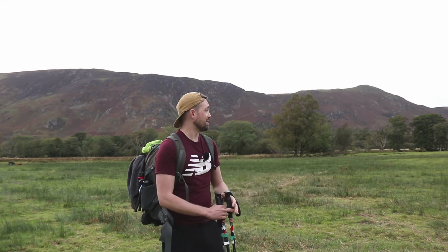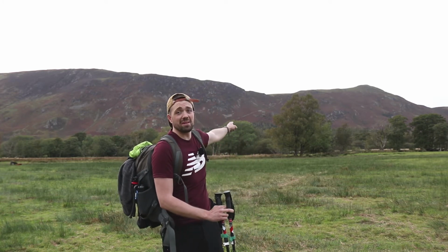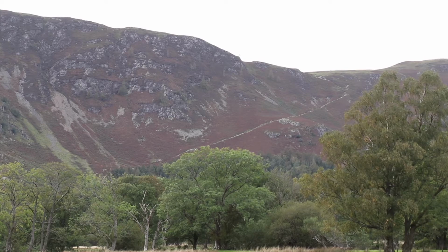So annoyingly, that hill that I was climbing up, I think in my last video, turns out that was the correct route. And from here, I can actually see the route up to Campbell's, which is that long winding path between those two trees there. Don't know if you can see that. But now it's gone 6 o'clock and I think it's going to start to get dark soon, so I don't think I really want to risk heading up there now.